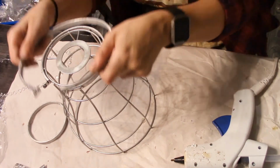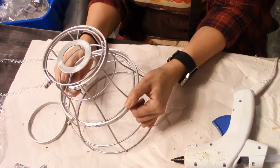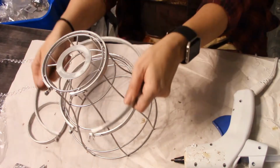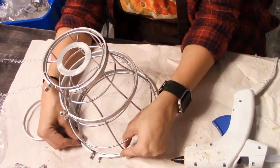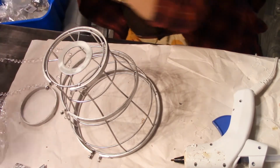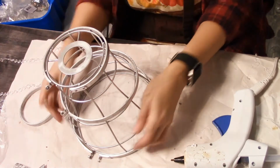If you are hanging this from the ceiling or somewhere where it's going to be seen from all directions, you will probably want to use a hoop that is closed all the way around, or you're going to want to snip off those metal pieces and put some kind of wood piece in there. It would be kind of messy, but because you're covering it with the diamond wrap and the gems, that's going to cover that up. So you don't have to worry about it looking too messy.